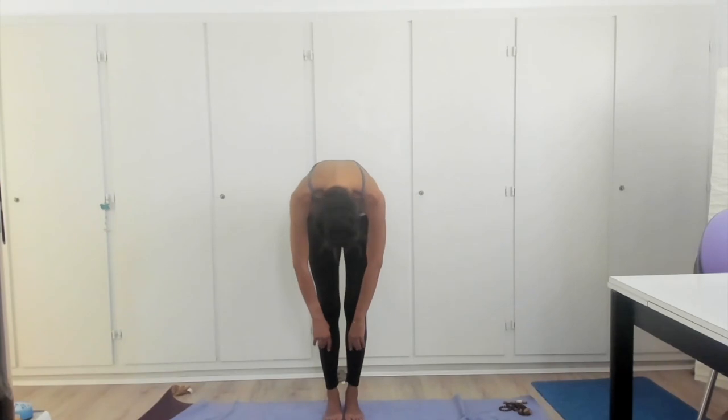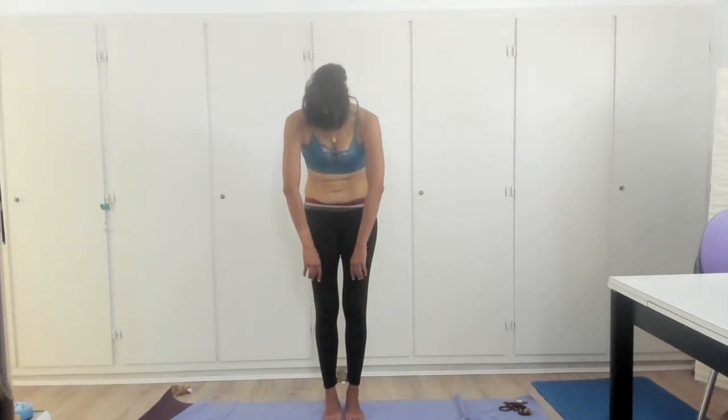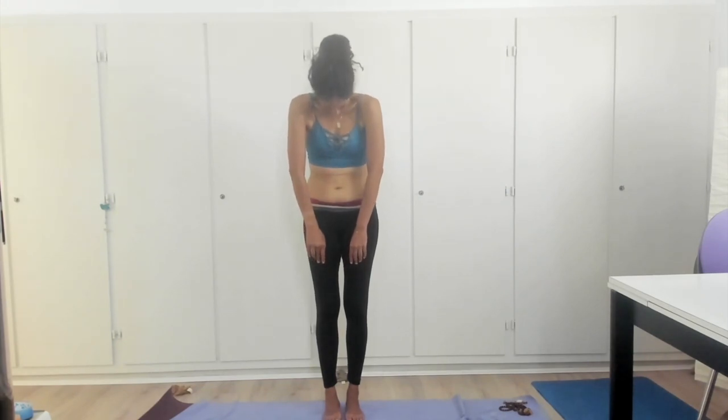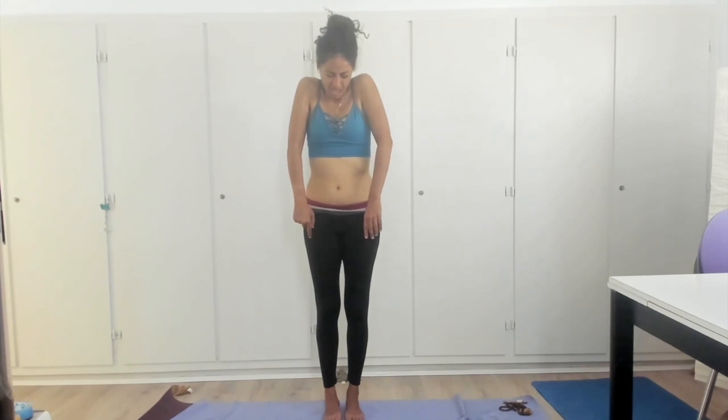So this is not reverse swan dive. Rolling up through the spine. This time, exception, bring your shoulder tips up beside your ears as you roll up your head. And then a giant, luscious shrug as you roll the shoulders back and let the rest of the body open.